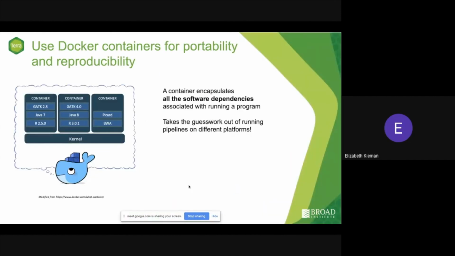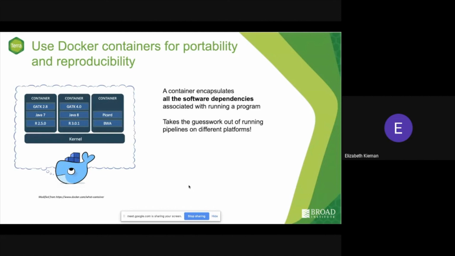All right, the last product I want to talk about that Terra uses is Docker containers. For those that don't know, a container is a package that contains software and all of its dependencies. Think of a situation in which you've ever tried to install software on more than one computer, and maybe you ran into a problem where you didn't have the right version of Java and your software couldn't install the way it's supposed to.